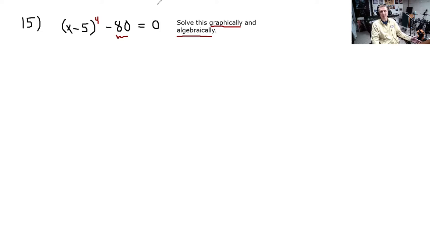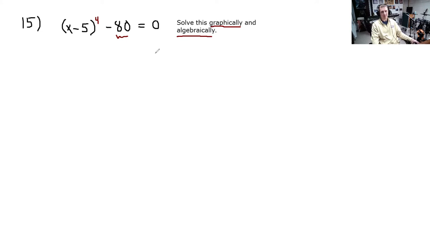So algebraically, I'll go ahead and work that out. We want to try and isolate the x, and then we'll go from there. But graphically, like I said in the lecture, I'm just going to graph this on a graphing utility. And I'll show you a free one online that you could use. Or you could use your graphing calculator. That's fine. But this is a good example of a question I won't put on a test, because you can't do it without a calculator accurately. I might say solve it algebraically, but I'm not going to say solve it graphically, because there's no way you would get an accurate answer without a graphing utility.